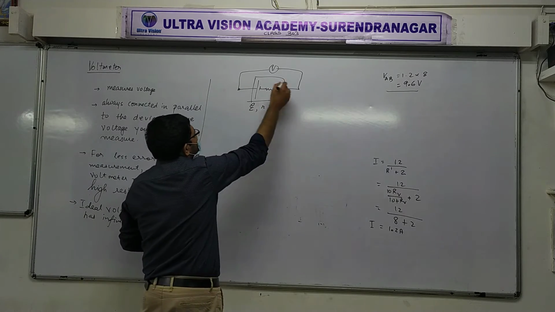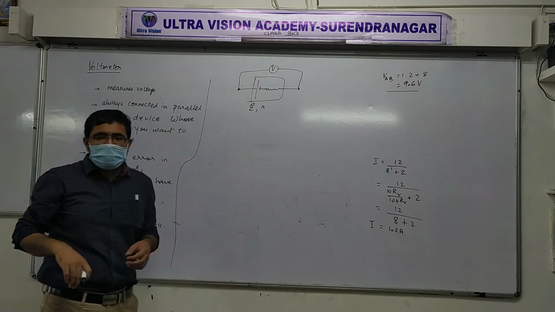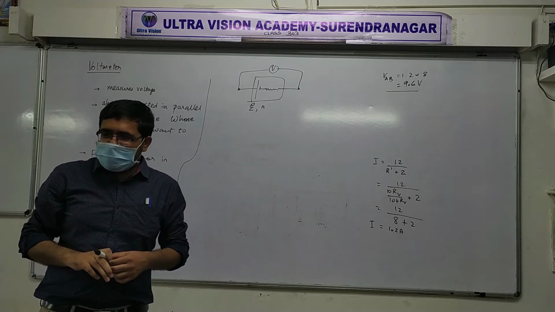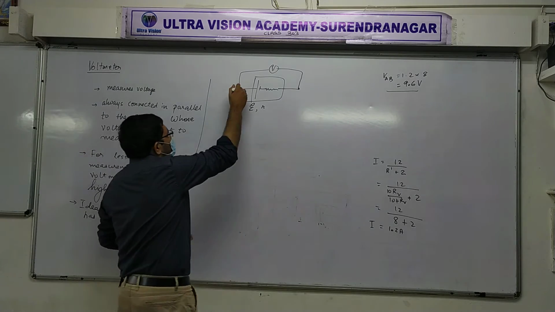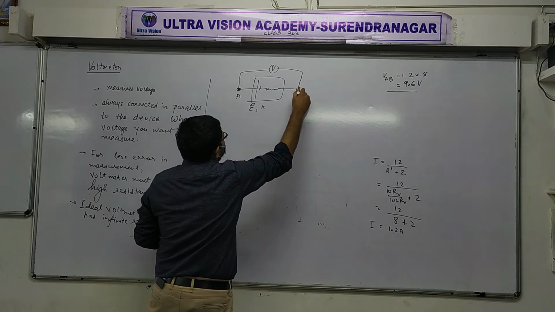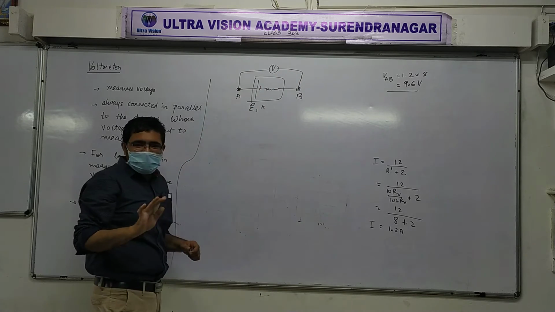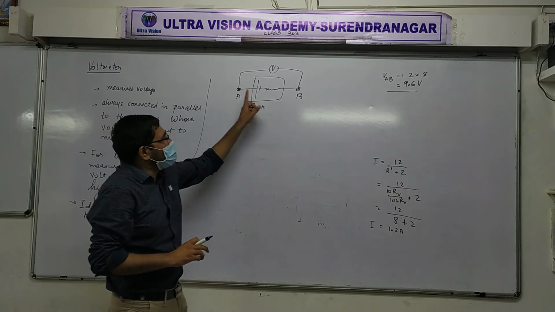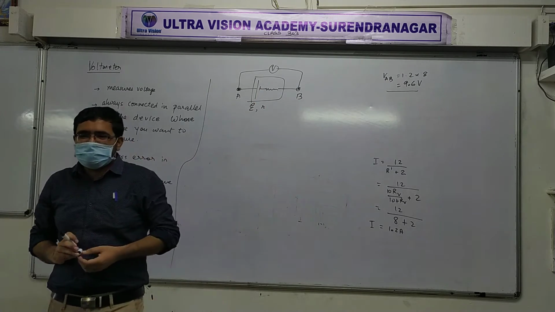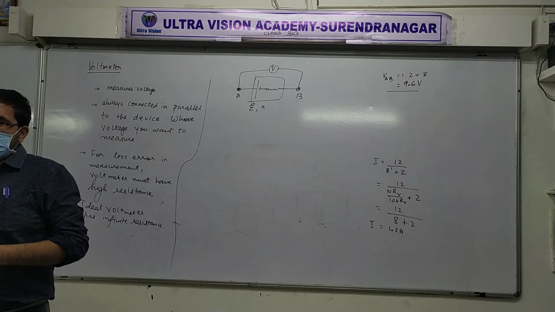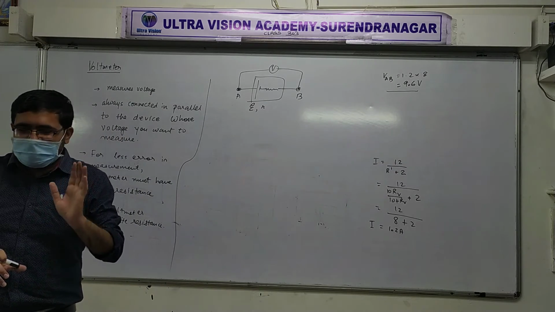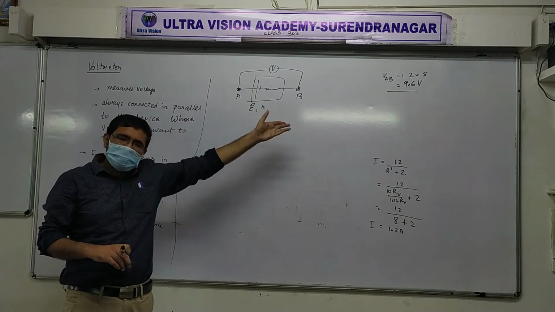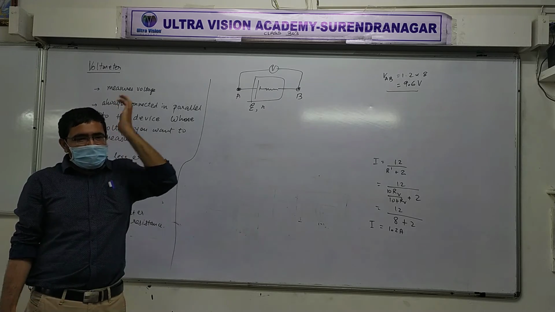If we want to connect it, how do we measure? Sir, it should not be connected in series. Connect the voltmeter in parallel. Basically, if you want to find the potential difference between A and B, then you should connect it like this. It will measure the potential difference between A and B. Whichever two points you connect it to, it finds the potential difference between them. That's it. So we find it between A and B. Now we want to measure the EMF.